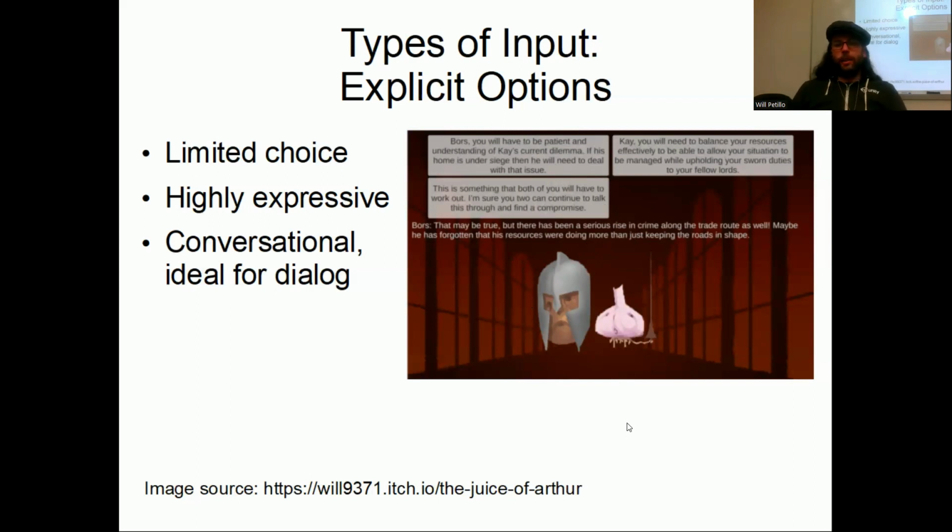The downside of this is the choices are very limited. There's just as many as are presented, usually like 2 or 3, sometimes 4. The benefit is that these can be highly expressive. So you'll notice I put a fair bit of text into each of these options. Like you can respond back with just as much detail as is coming in. And that makes this approach very conversational and ideal for back and forth dialogue.